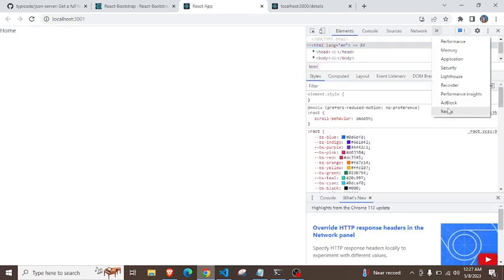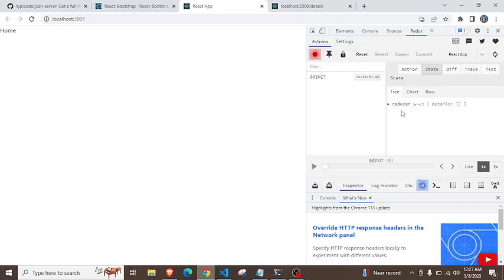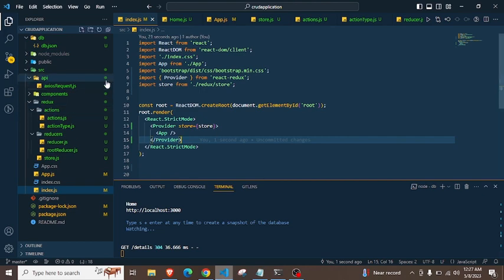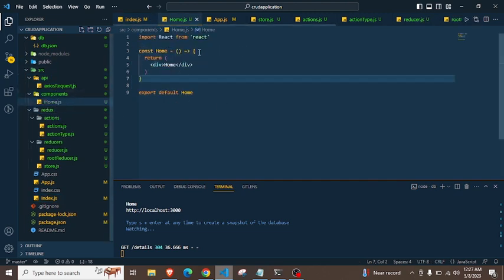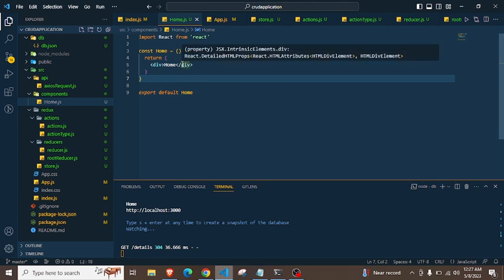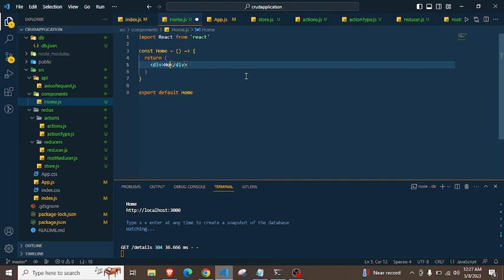Okay, reducer came here. Now go to the home.js, to the component folder home.js. Right here, first write React Redux.